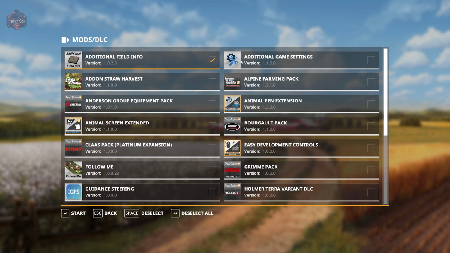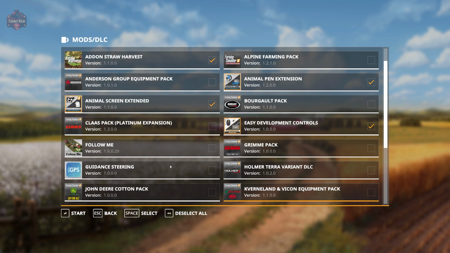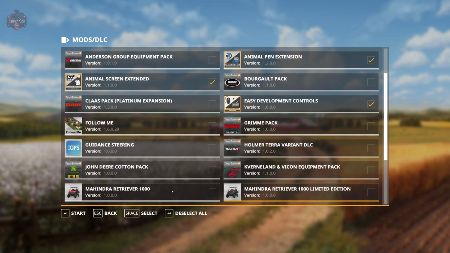Now we're going to go ahead and load in the mods that we typically use when we take a look at these maps. And I will say that I loaded this map up earlier in Farm Manager, and the map is exactly how you see it, with a few triggers missing for the animals. That's right, we are back to that.